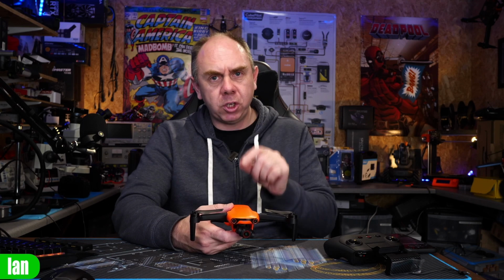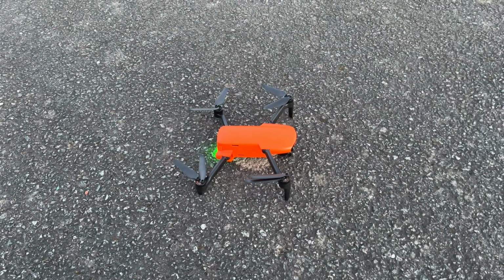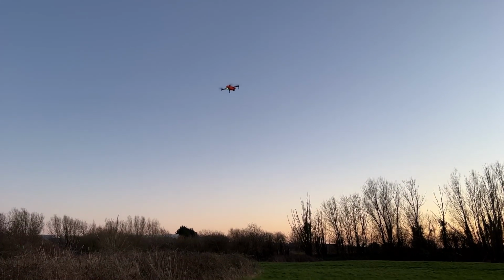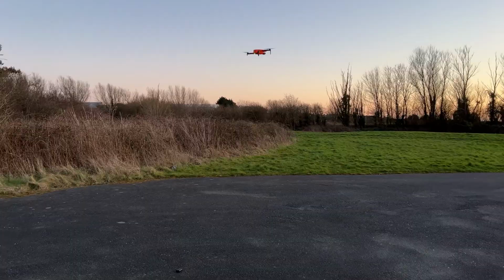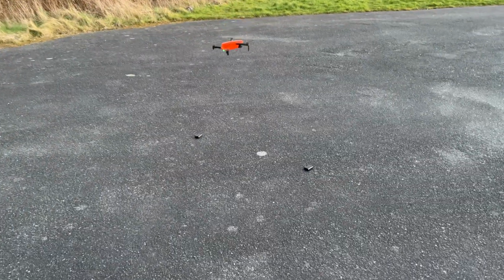Another few tests that I had done on this drone was with the return to home feature and just checking its accuracy. And I have to say, in all of my tests, it is very, very good. There was only one occasion it landed about 1.5 meters to the side, and that was in very, very low light. In daylight conditions, it has come down easily within a foot, but really within sort of 6 inches of the original takeoff spot most of the time, if not on the nail.